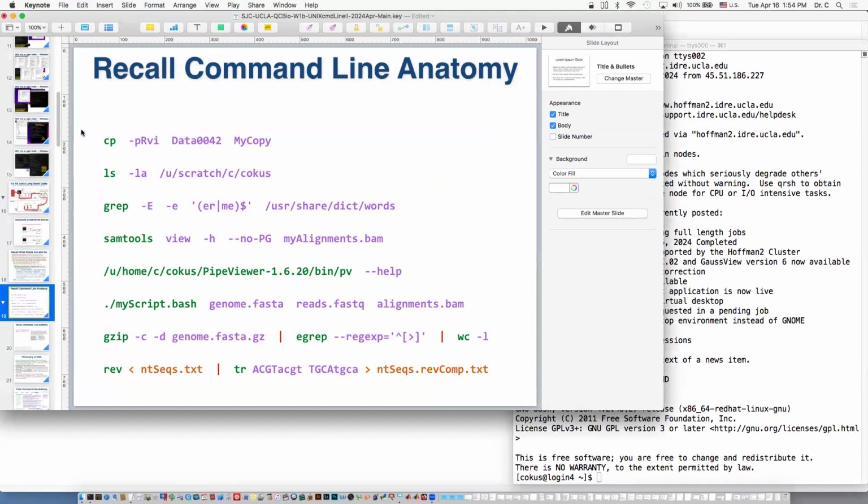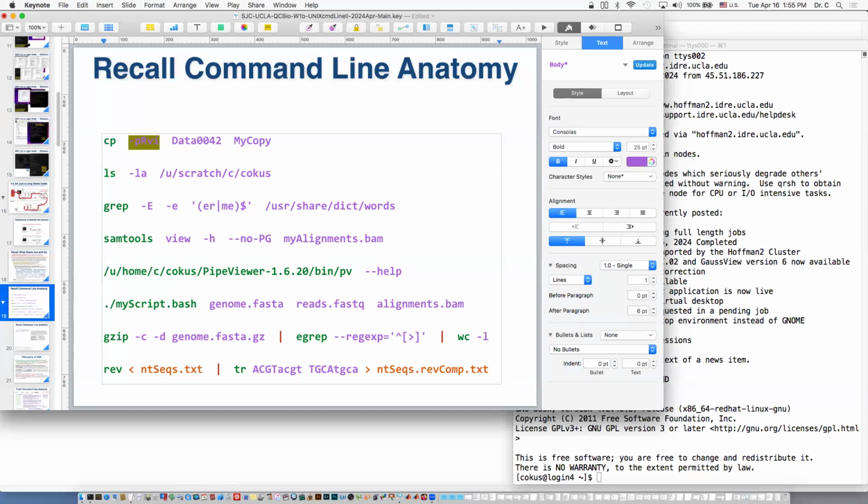Then you did command line. You started composing command lines, basically little one-line programs that the shell then executed for you. Here are some example command lines, just to jog your memory. Here's a copy command. Remember, some commands take options, and then they usually take some file names. This is a copy command. This shows me files in a directory. This searches a file for things that match patterns.